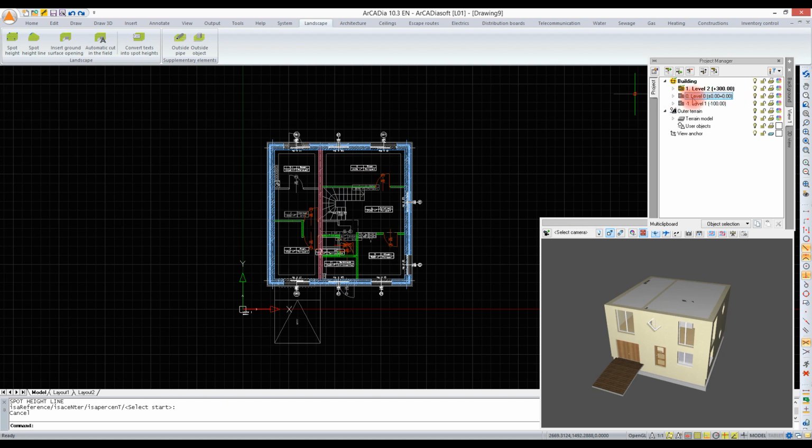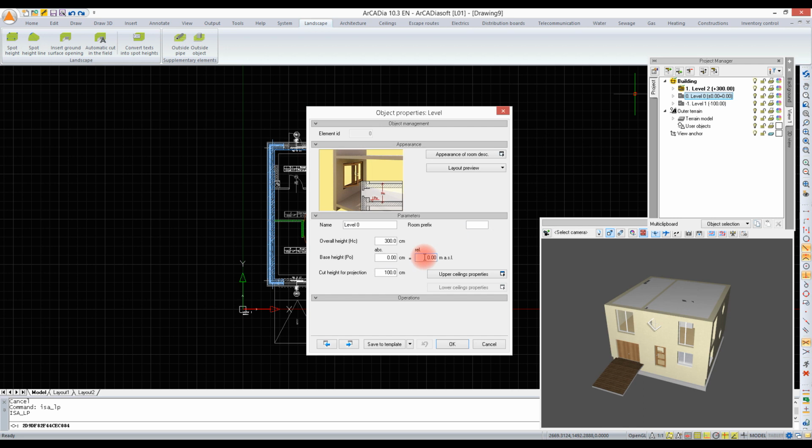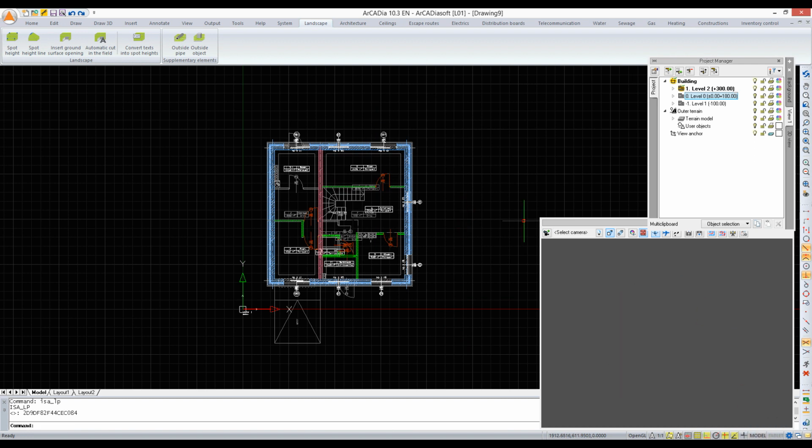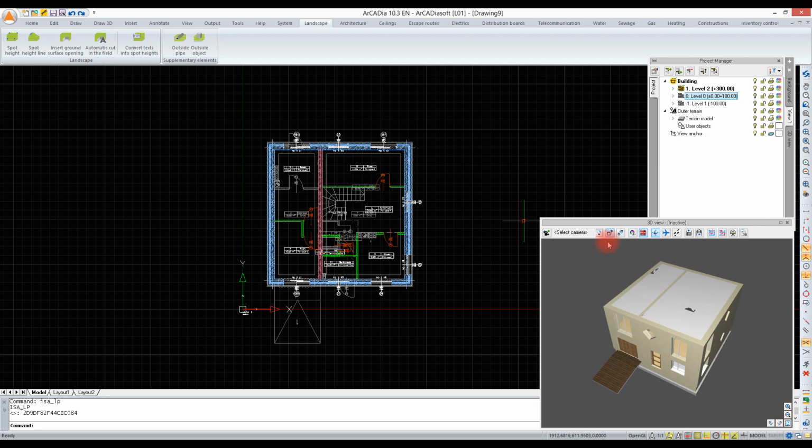are designing the building and enter the relevant data in the base level with a value from 0 meters above sea level. At first, we enter the base level properties from the Project Manager window, and we will define that the building is at the height of 180 meters above sea level. After the approval, the building on the 3D view has been moved upwards, so we need to center the view.